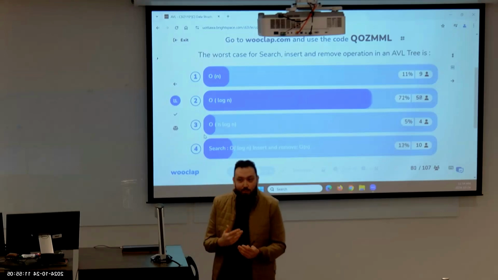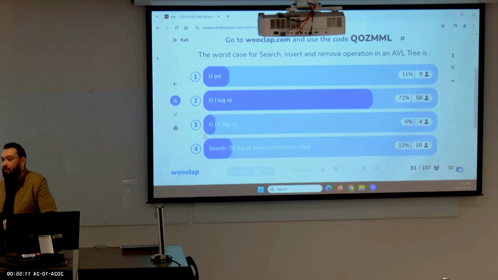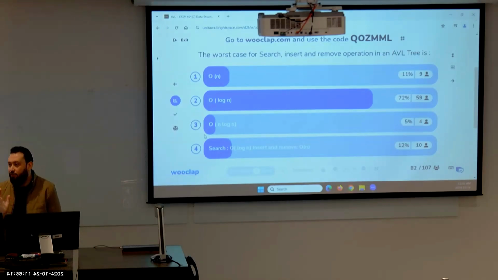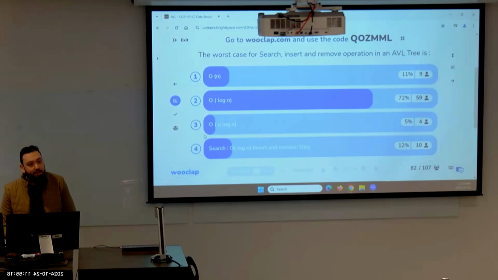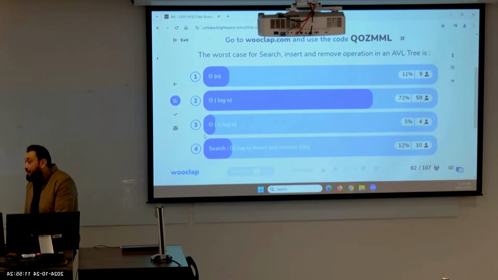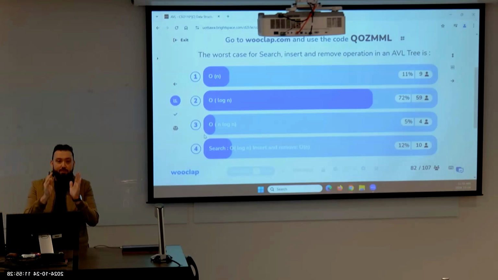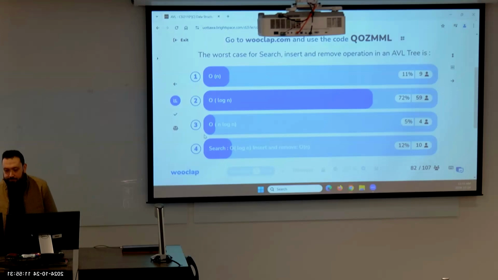Correct? The reason we're learning AVL is because it's a bit better, not a bit, a lot better than the BST, because I'm guaranteed to always have O of log n. The problem with the BST is that it depends on the height. That means if it's a best-case tree, O of log n, worst-case tree, O of n. But in the AVL, the tree is self-balancing. Each time the tree is fixing itself to always be log of n. Okay, guys?